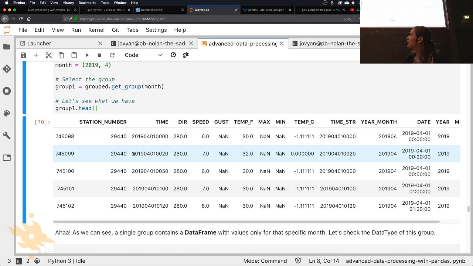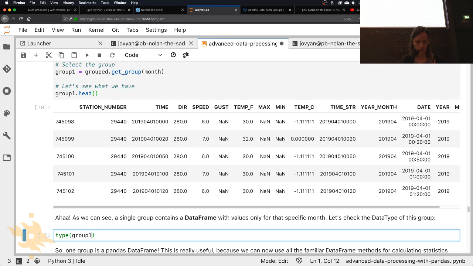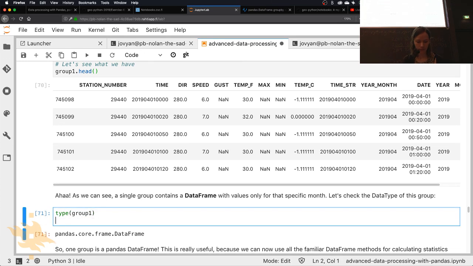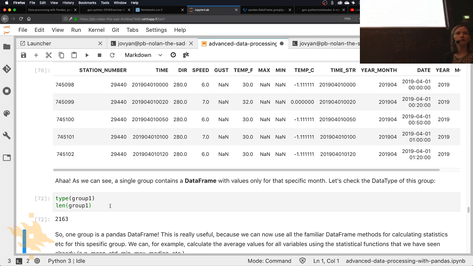But to reiterate the point, when we group data, we kind of create these mini data frames for each group. So for each unique combination or each unique value of the column we grouped by. And then we can access the groups and apply pandas functions on those groups. All right. And indeed, I can check group 1. So I have this data frame, then group 1. So now I have 2,000 something observations for April 2019. And then you can imagine I could take, for example, the average of these values.